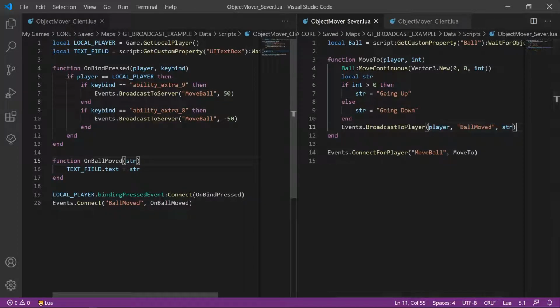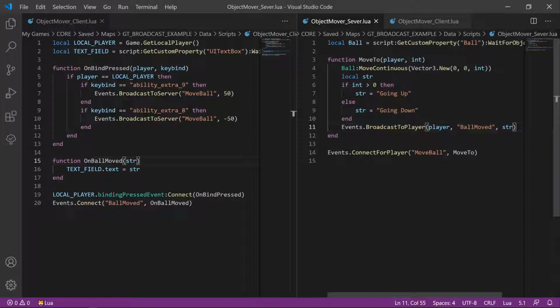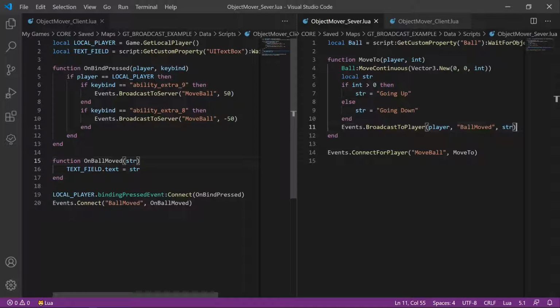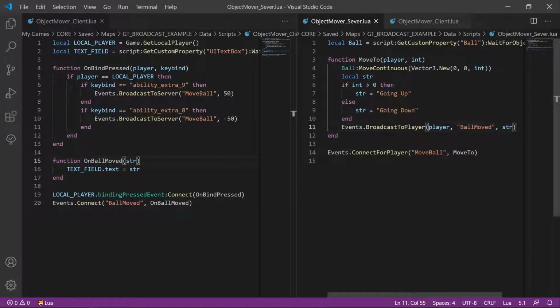But on the client side, for pretty much anything UI or keybinds, any action that you want to capture from the actual player and use to do something on the server, using broadcast to server is the best way to do it. And like I said, broadcasting to the player is a 10 limit on the server, and then on the client, the broadcast to server is a 10 limit per client. So there's a lot more room to mess with on the client side broadcasting to the server than having the server have to do broadcasts to all the various players.